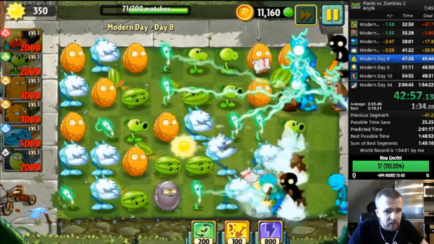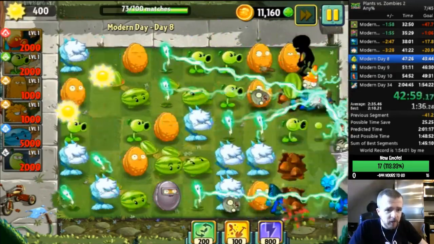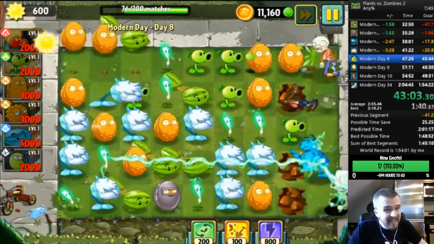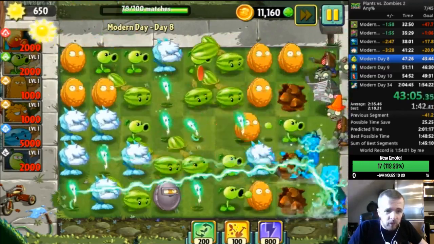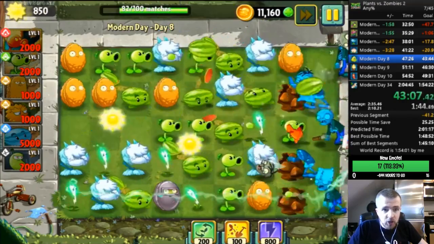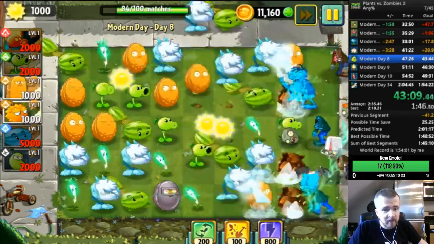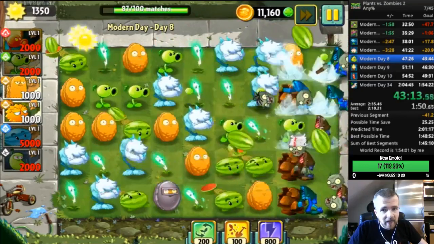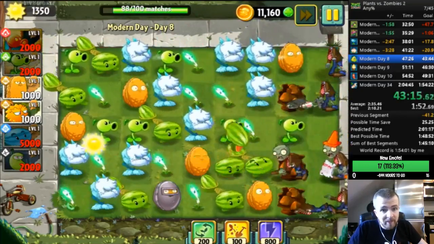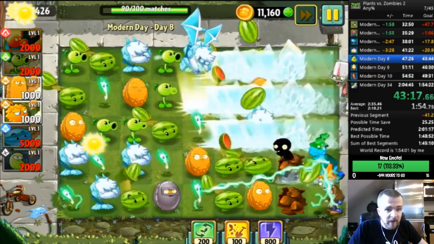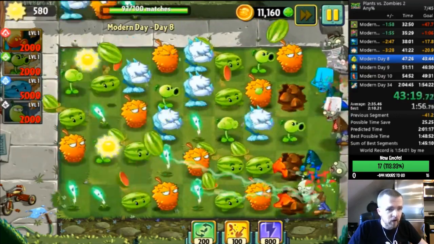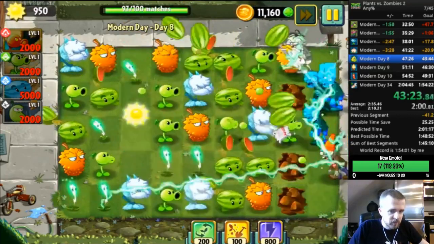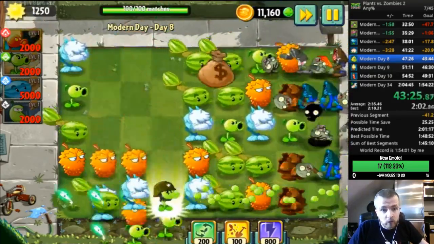In this case, what I actually decided to try something a little bit different and upgrade the Snapdragon. And I think I like this a little bit more than the Repeater. Just slowing down the zombies is definitely a big benefit, even more so I think than increasing your DPS by a little bit. Like look at that, I was able to kill the newspaper zombie even faster than I would have been otherwise. But the other advantage is that the Snapdragon has much more limited range.